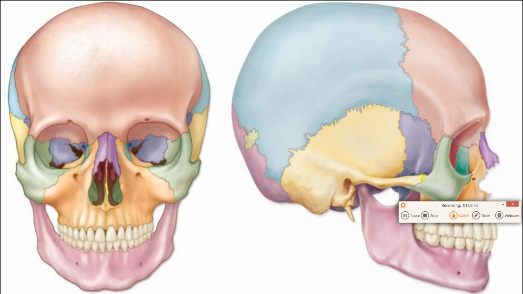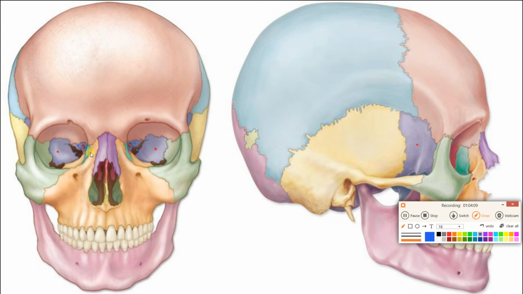Remember, we can see this right here. What is this? That is the greater wing of the sphenoid bone. Over here, greater wing of the sphenoid bone. Over here on the side, you guessed it, greater wing. I can also see my orbital cavity. I'm going to put a little red dot right in that orbital cavity, and that one too. I'm going to put a blue dot in my superior orbital fissure right there and right there. And another blue dot on the lesser wings.